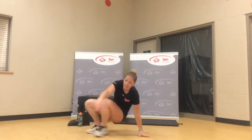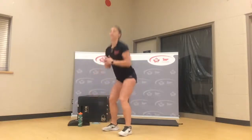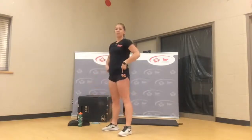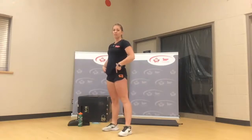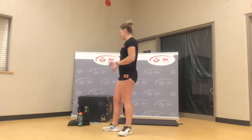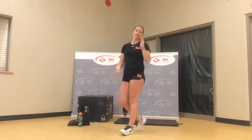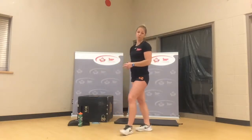Then circuit 2, we're gonna do 40 air squats. Full extension, hips are locked out at the top each time, squeeze your butt. 40 air squats into max box jumps or step ups, whichever you're doing. Try and do it at the harder level if you can. If you can't maintain it throughout the end, then go down to the step-ups if you have the ability to jump onto something.